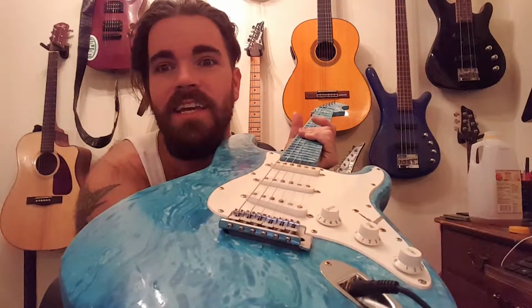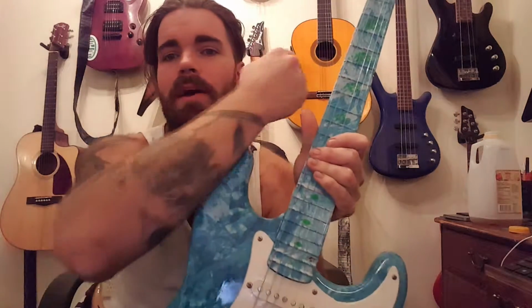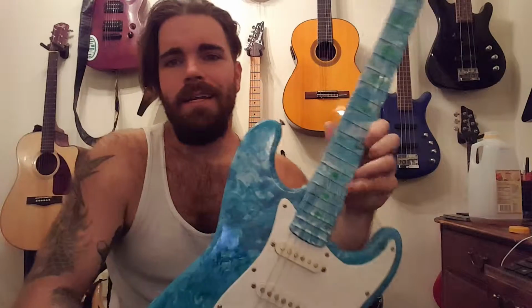I started loading it last night, and I mean the paint. I had just put a coat of clear on yesterday morning, so where I laid a towel down on it, there's texture marks from the towel. There's texture marks from my arm up here, like arm hair marks, and fingerprints and shit. And if you're doing a nice job, just don't do that. Wait, have patience. Me, I don't really care.